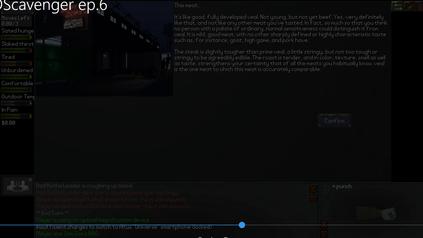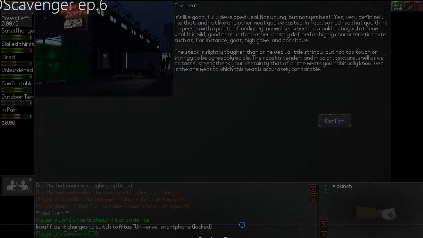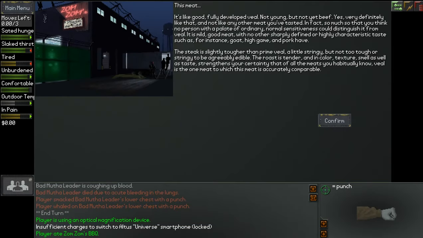Let's go on. This meat, it's like a good, fully developed meal. Not young yet, but not yet beef. Yes, very definitively like that. And not like any other meat you've tasted. In fact, so much that you think no person with a palate of ordinary, normal sensitiveness could distinguish it from veal. It is mild, good meat with no other sharp, defining, or highly characteristic taste, such as, for instance, goat, high game, and pork have.